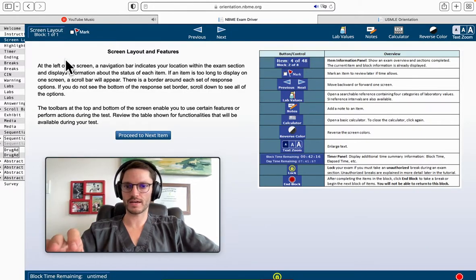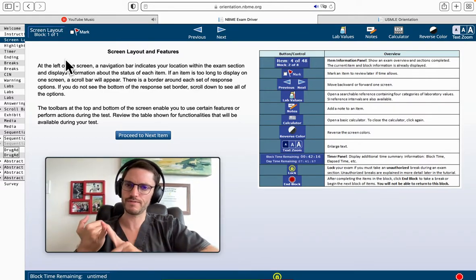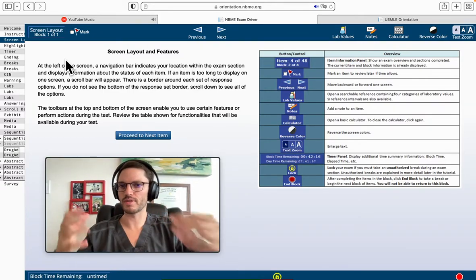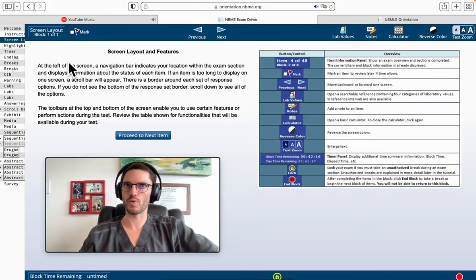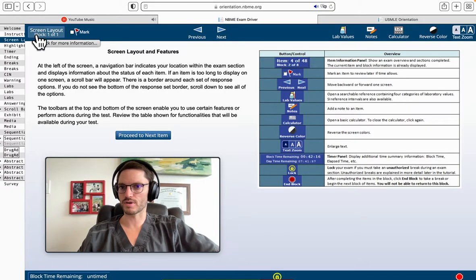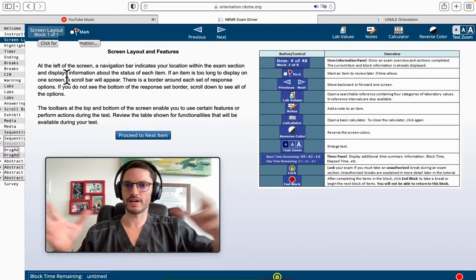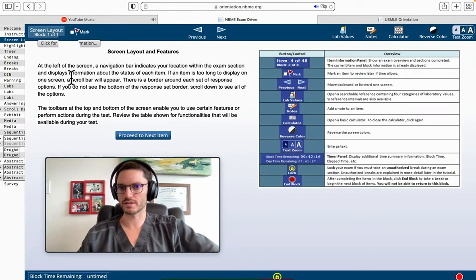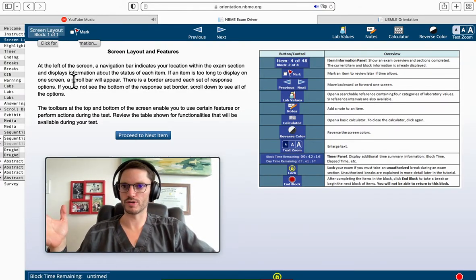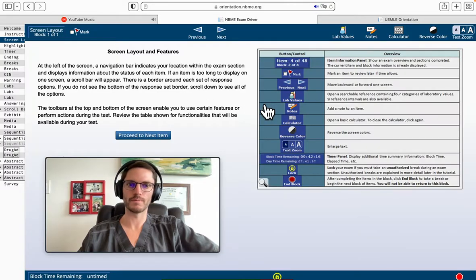Sometimes you forget how many blocks you've done, and wonder whether this is your 5th or your 6th block. I remember this happened to me during Step 1 or Step 2, and I wasn't sure if I was missing 2 blocks or not. I just forgot because I never look at it. So after I finished the block, I asked the proctor how many more to go. So if you forget what block you're on, look at the upper left corner.